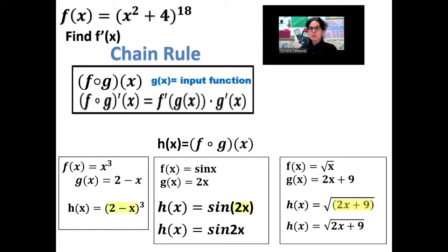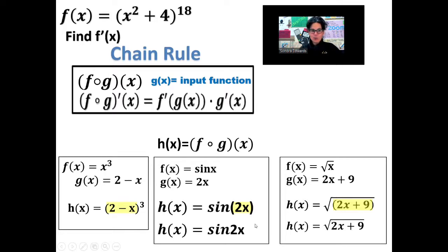So we want to be able to identify what was that input function to be able to use the chain rule. Now the input function is something more than x, and if we used really good notation when we made that substitution, there would be a set of parentheses around the input function.